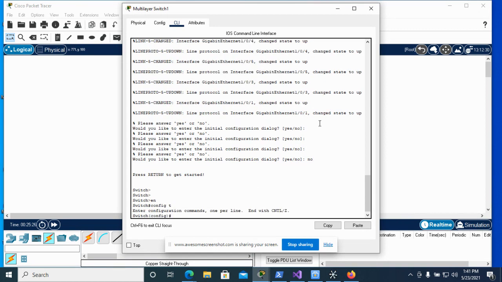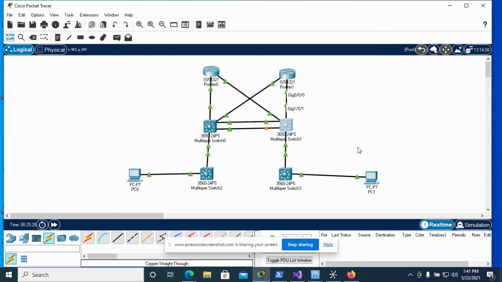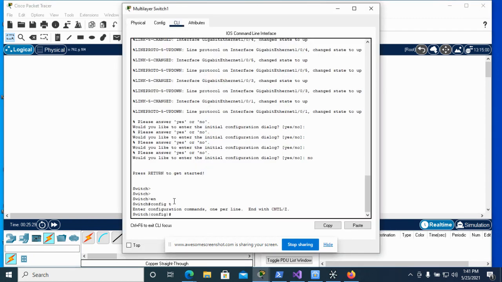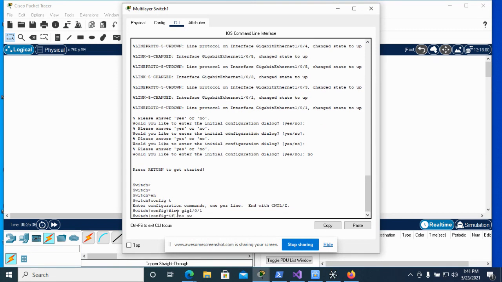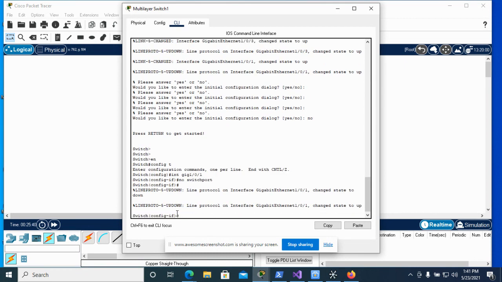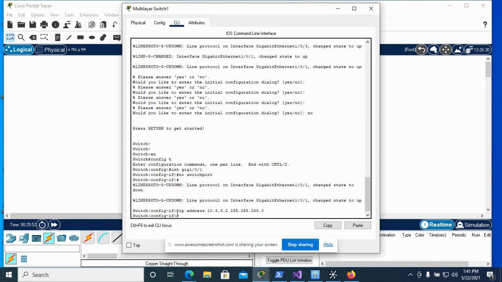So we enter into global configuration mode, and interface gig 1/0/1 is gonna be a no switchport. We are going to turn that port into a router port so we can assign an IP address, and the IP address is going to be 10.3.3.2, and the subnet mask 255.255.255.0.